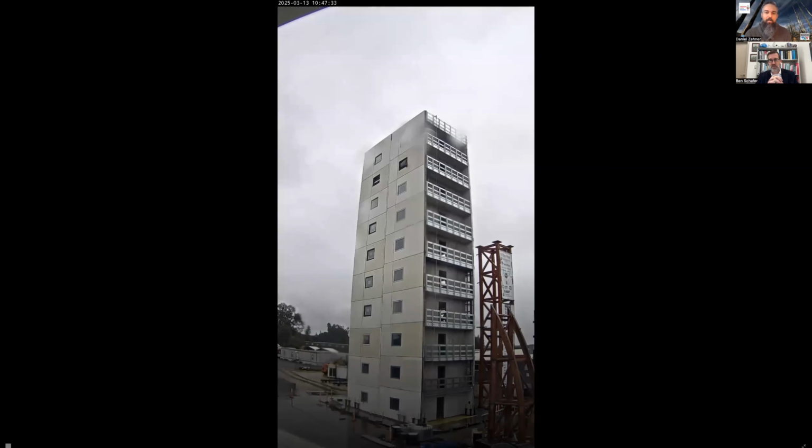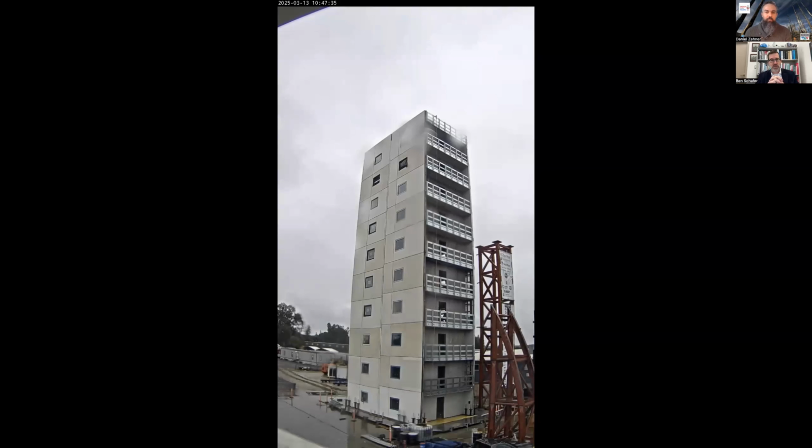There it is. Yeah. So it's just topped out a couple of weeks ago, 10 stories tall. You can see it's effectively, it looks like kind of 2 rooms, and you can see what would appear to be sort of a balcony. It's originally designed as a large full-scale hotel/apartment building. This is a slice of that building. Then it's a 10-story slice of what would have been a full footprint building.